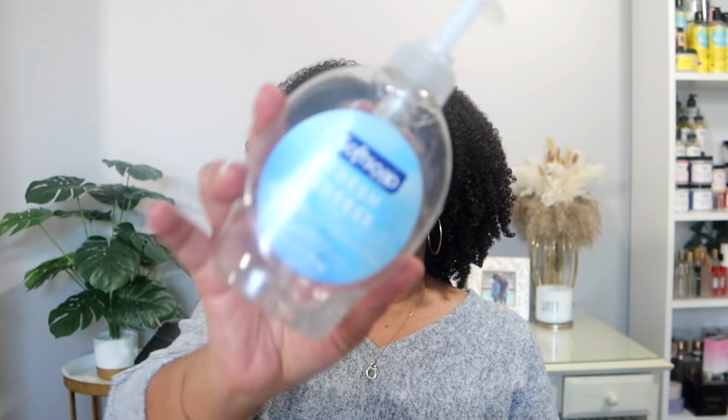Next thing I used up was the Soft Soap Fresh Breeze hand wash. I actually got these off of Amazon. It was like a 6-pack, and I don't know, they were okay. It was something about them. It seemed like they just didn't want to lather real well for some reason. So that could have been why they're sold on Amazon. Probably a mix. Sometimes stuff will have defects in it or don't work quite as good as the real deal, and they'll sell that kind of stuff on Amazon. So that may have been what happened with these. It was okay. Whatever.